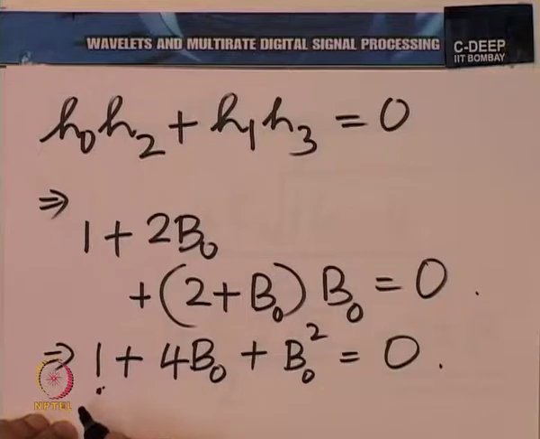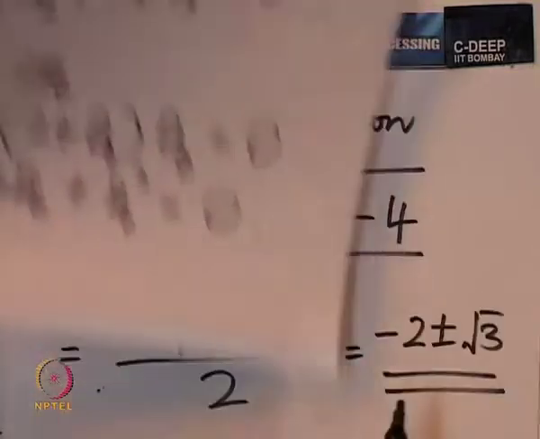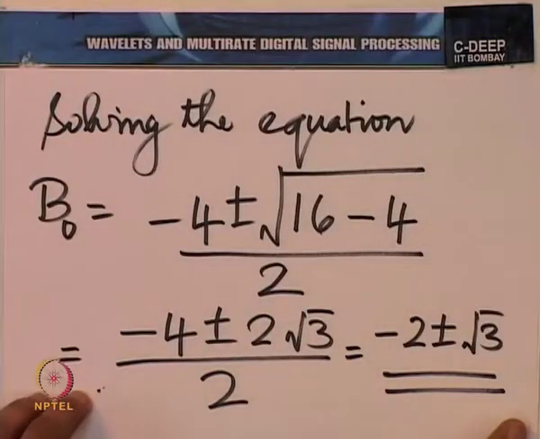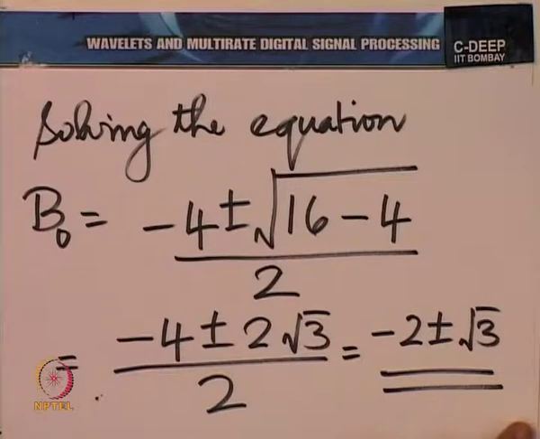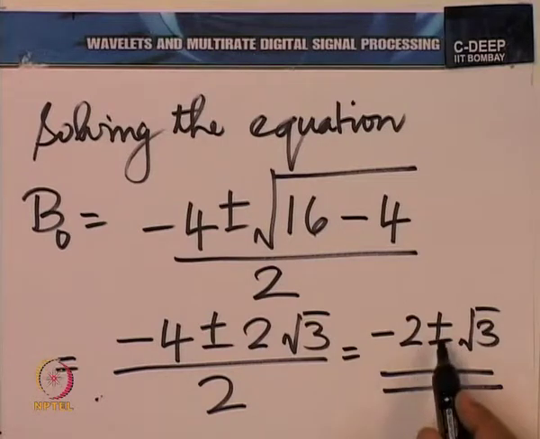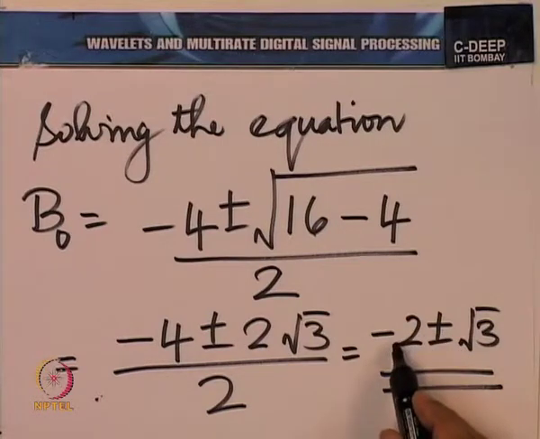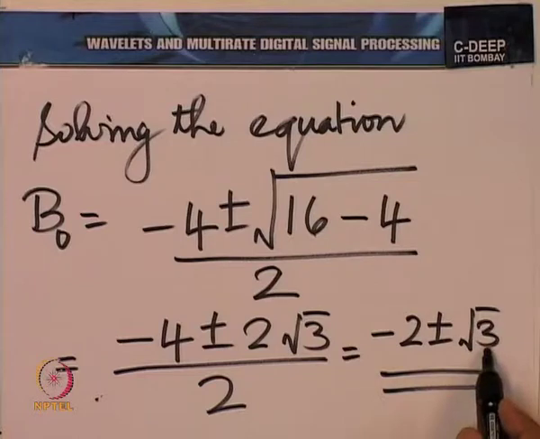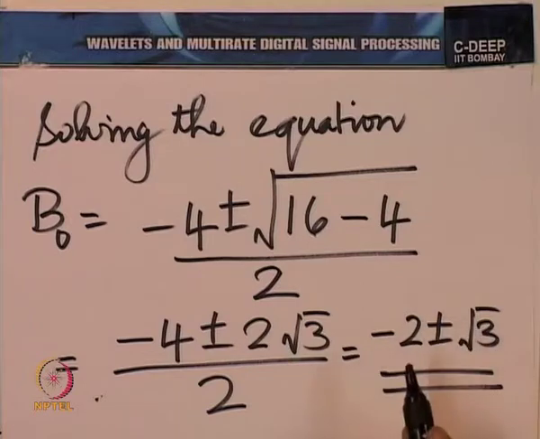In fact, they cannot lie on the unit circle, because none of them has a magnitude of 1, and therefore, one must lie inside the unit circle and the other outside. Let us take note of that. In fact, it is very easy to see which lies inside and which lies outside. If you look at the minus 2 minus square root of 3 solution, it clearly has a magnitude greater than 1, and the other one has a magnitude less than 1.